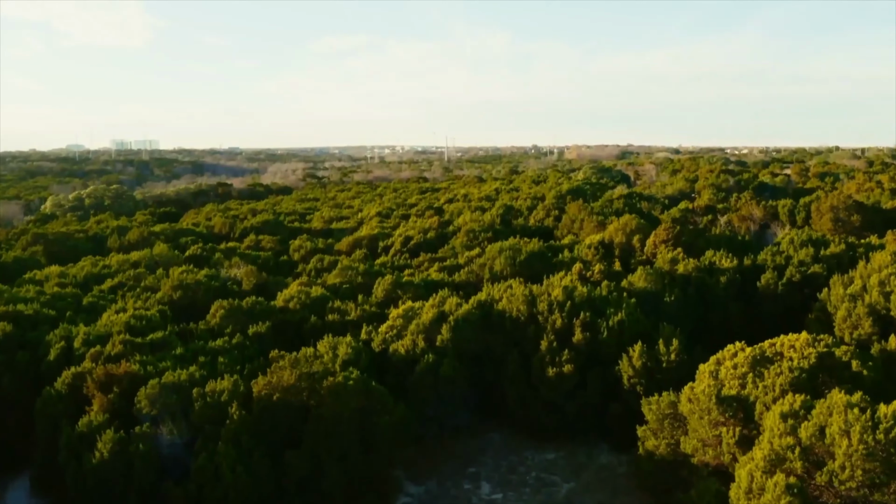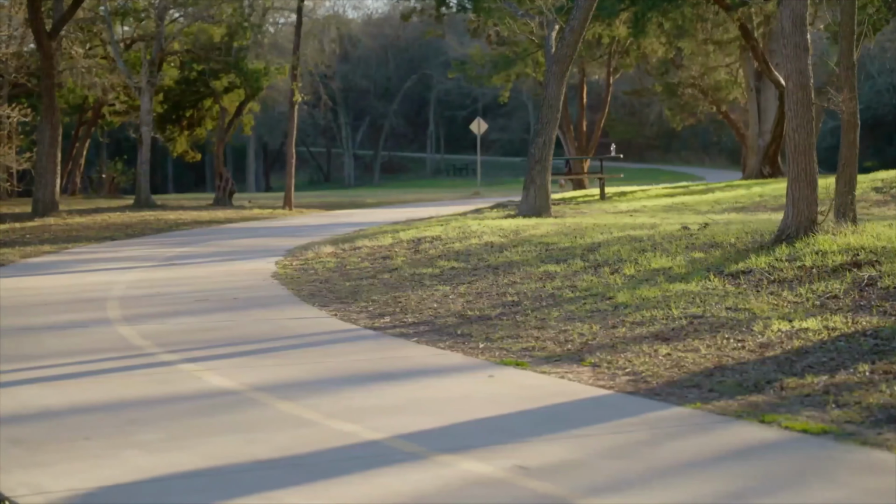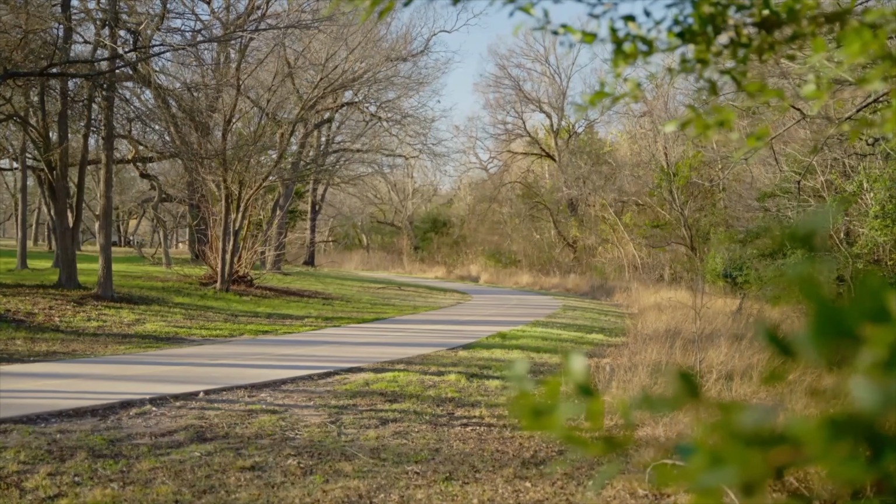Even on the northeast side, we have Walnut Creek Park, which has 4 different trails within the park. Even when I go there, I see people that are running, they're on walks, they're walking their dog, they're there with the kids in the stroller. They'll be biking. Sometimes I see kids on skateboards. I mean, there's a lot of stuff to do just on the north side. And if you love being outdoors, it's a great place to be.